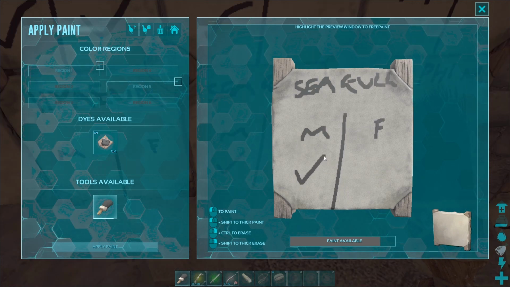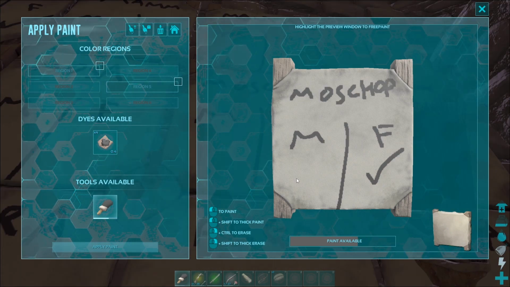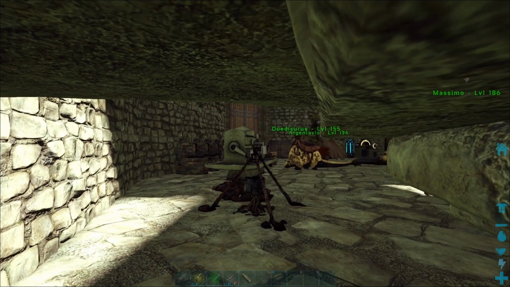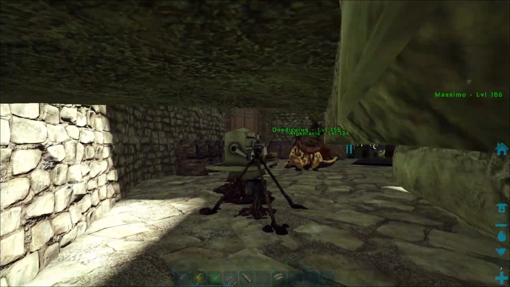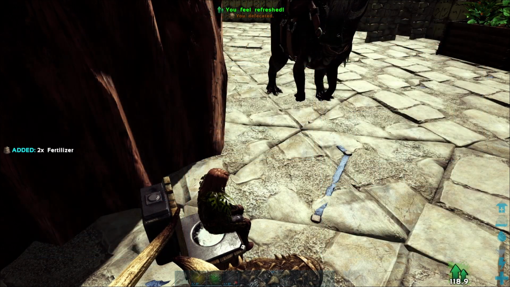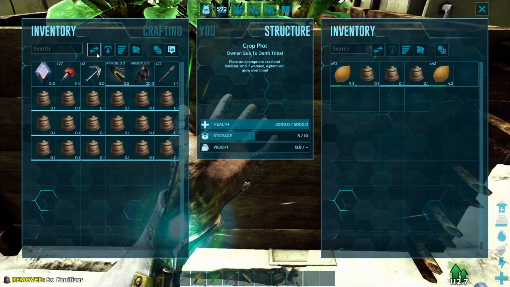Male seagull, done. Turtles, done. Sharks, done. Mozchops, done. And frogs, done. And with all the new tames put away, it was obviously time for some victory jumps under the stairs to work up a sweat and give ourselves a healthy dose of diarrhea, which we could then convert into fertiliser for the crops. Infinite fertiliser, you've got to love it.